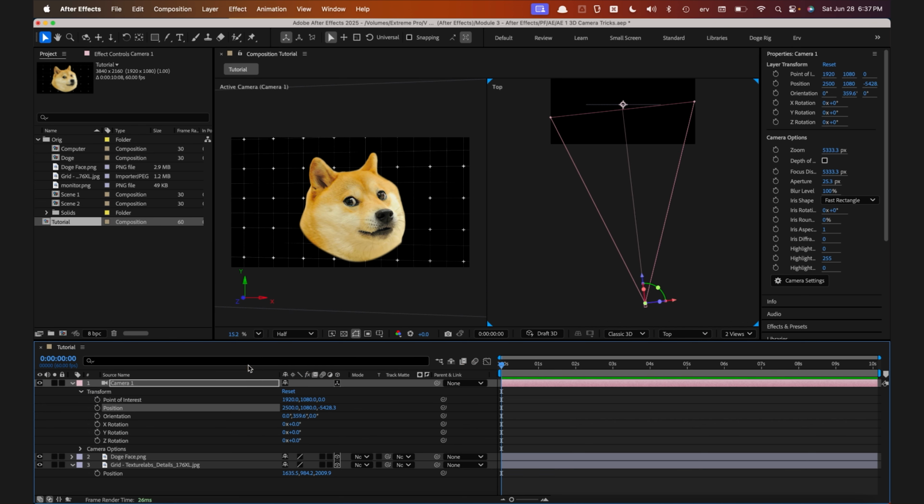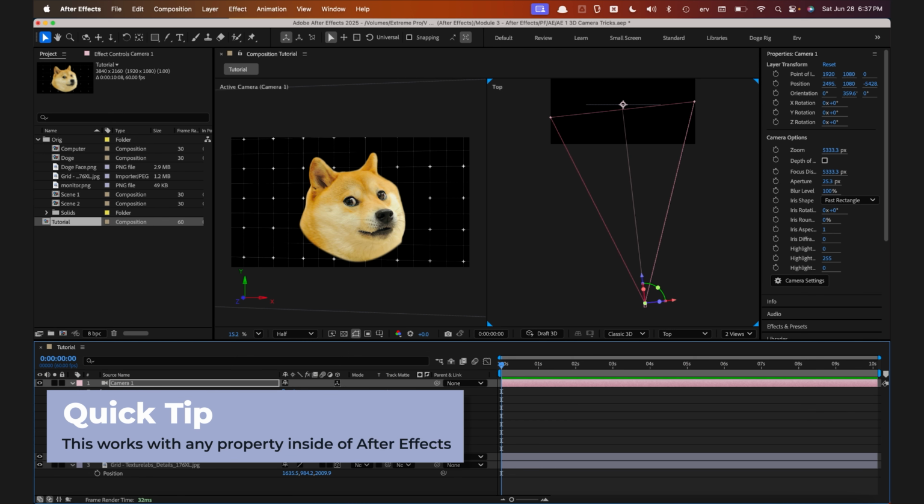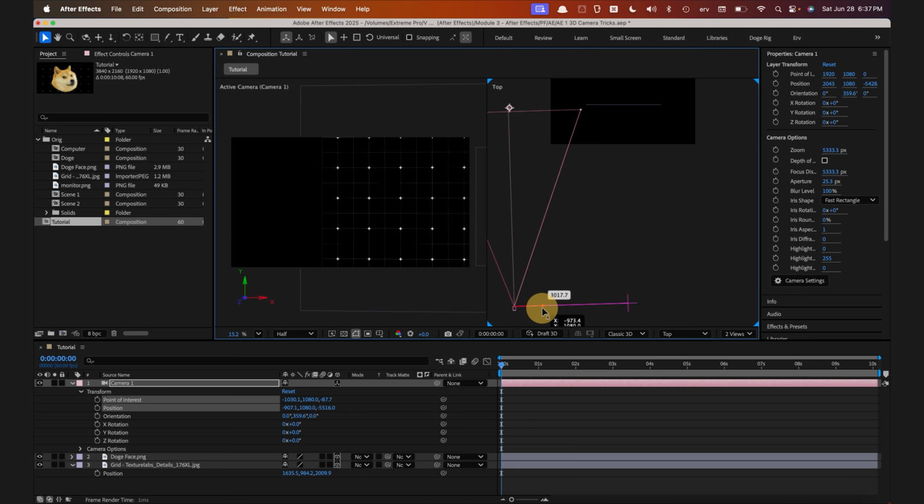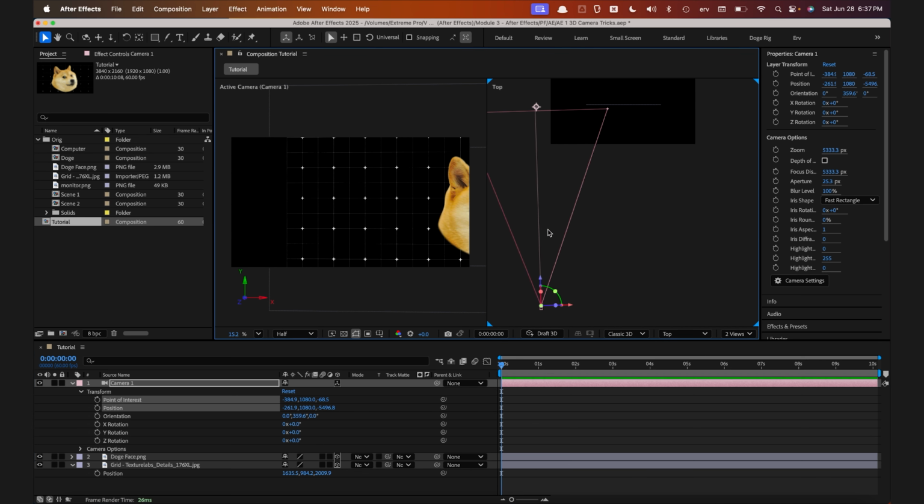Now, if you want to move really slow so that you're able to do those micro adjustments, while you're holding this and dragging the number, hold Command on your keyboard or Control if you're on Windows, and it'll make it very, very slow, as you can see. This is great for when you're doing any micro adjustments on your camera. Okay, let's switch it back to position. Now, one thing you'll notice immediately is that if we were to move it with these controls that I just showed, something happens. The point of interest actually moves with the camera.